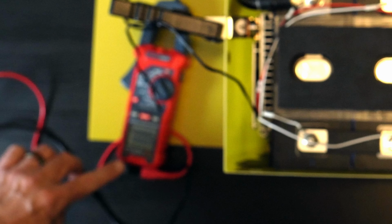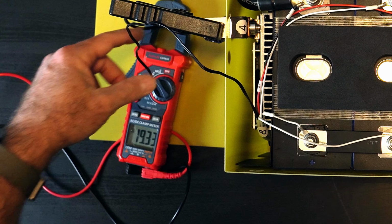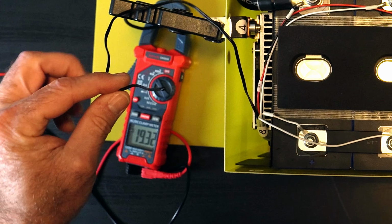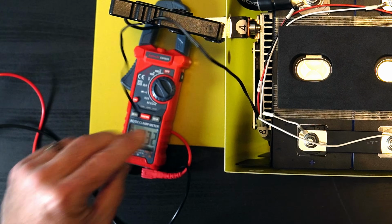All right, as you can see, we are now no longer pulling any amps, and it just kicked back on because the temperature went on. So clearly this is a high temp protection probe, not a low temp protection probe.